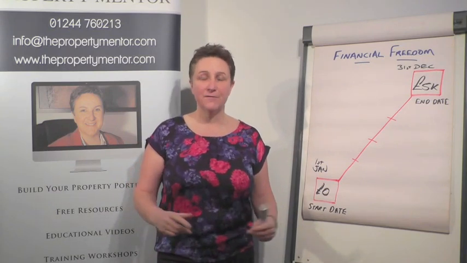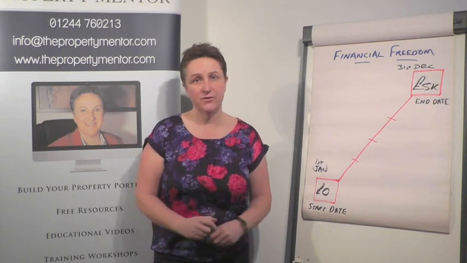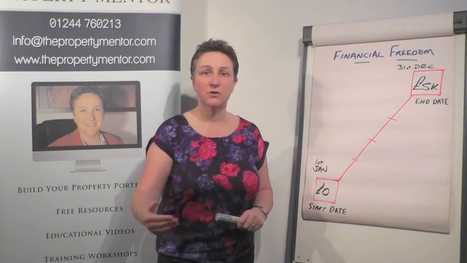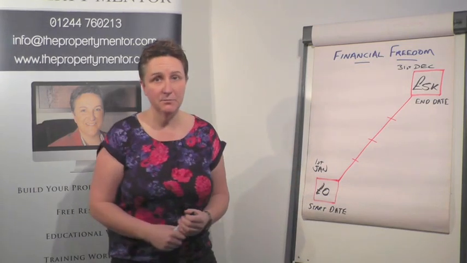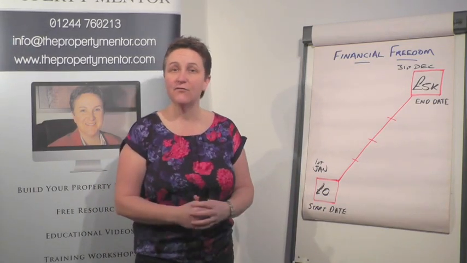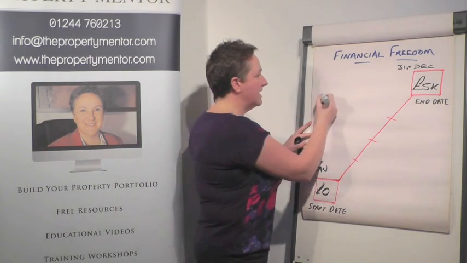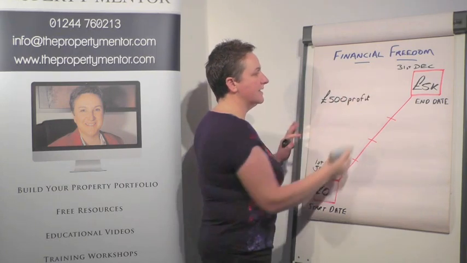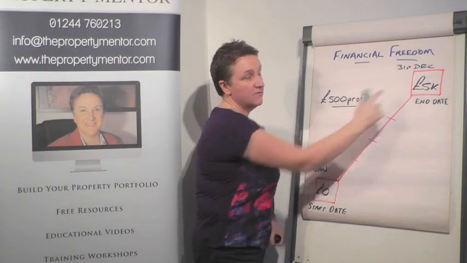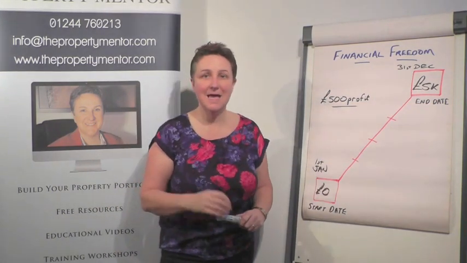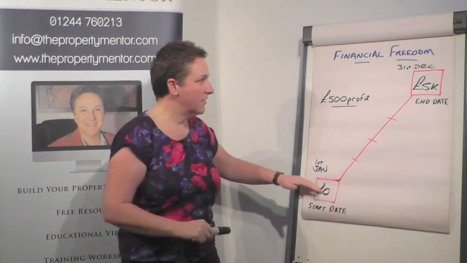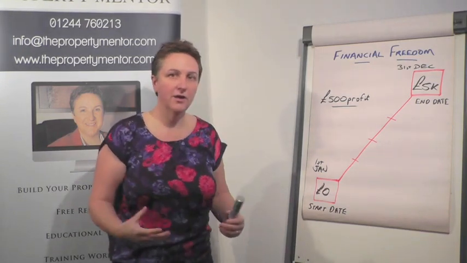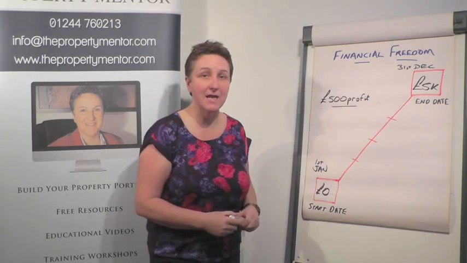That's very achievable, but for anybody who's new, you might think, well, that's really quite a high profit level. So let's break it down in half and say, well, if you could only make £500 a month profit from it, then let's see how many properties you're going to need in order to achieve that. So obviously keeping the numbers really simple here, taking it down half gives you £500 a month profit. So if I'm going to make £500 a month profit from each of my properties, in order to reach my £5,000 goal I'm going to need 10 properties, which means that throughout the year I need to invest in 10 properties. So what I can do is look at how I'm going to build that up so that I get to 10 by the end of the year.